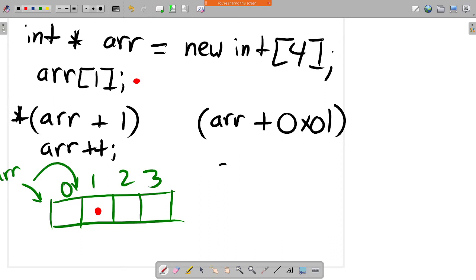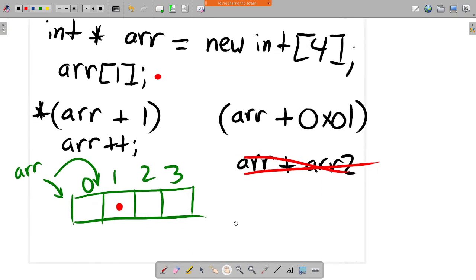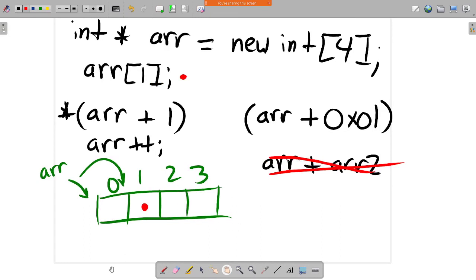So I can't just like do this and, let's say I had another pointer to another array that's also probably going to be printed in hex. This is not allowed. You can't do that. This is a no-no. But it will convert, and it understands what you mean when you just put normal numbers. It understands it as being cells of memory to jump over. So in this case, if it's an integer pointer, it's going to jump 4 bytes at a time. Or you can think of it as 1 block of an integer is 4 bytes. So it hops 1 integer at a time. It's kind of just dependent on your type.